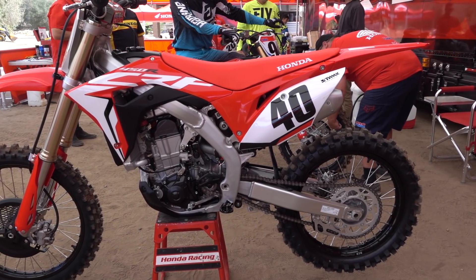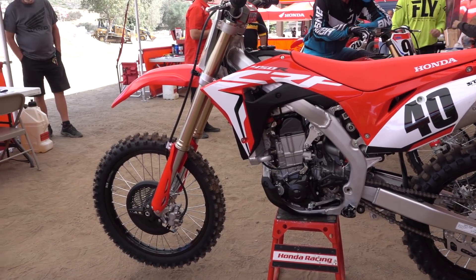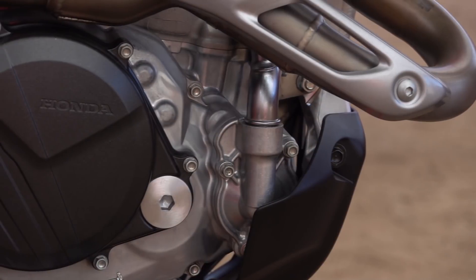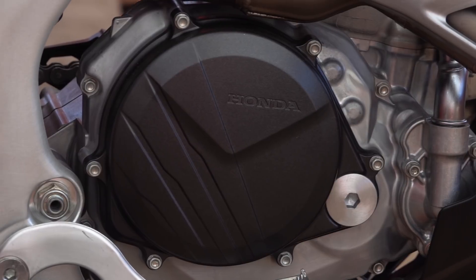Oil. When you get a bike from the dealership, should you change the oil before you take it out for the first time? You should check your oil level — you can run a little bit extra oil, that's totally fine on this bike. It comes with Honda GN4 oil, so the first ride on your brand-new bike is totally fine with the oil that comes with it. Then I would recommend changing it after that first ride — change the oil and the oil filter, just in case there are any edges shaved off parts from the inside. Usually it's fine, but it's not a bad idea.